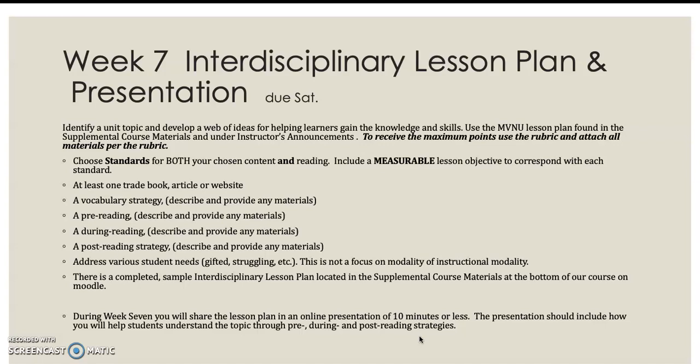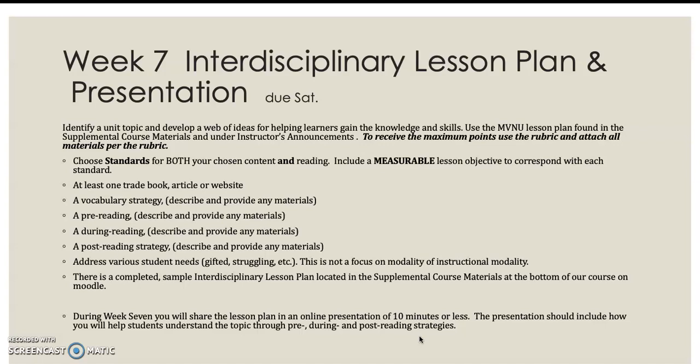You have one from your content area and one for reading. You are to include a measurable learning objective for each standard. So you have 2 standards, content and reading, and you have 2 measurable lesson objectives, one for your content standard and one for your reading standard.